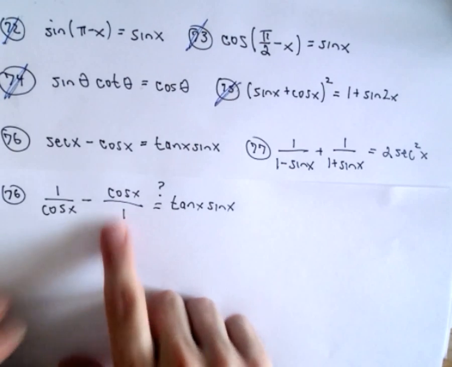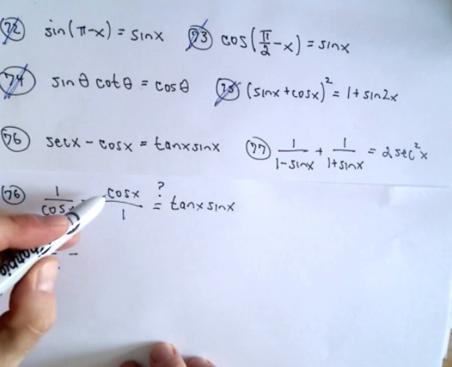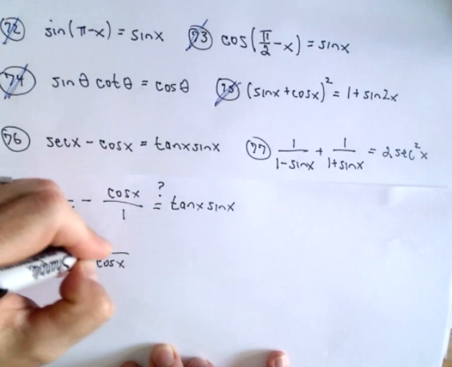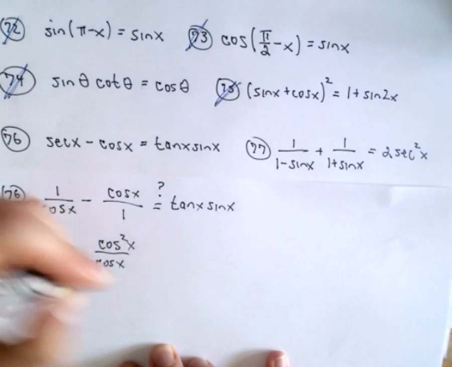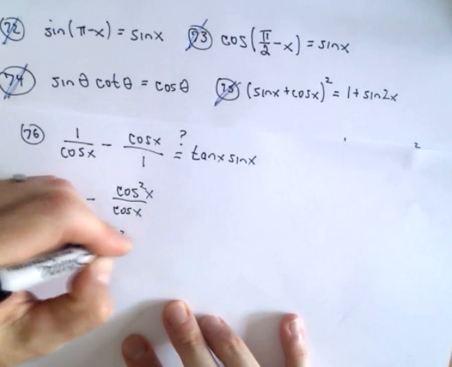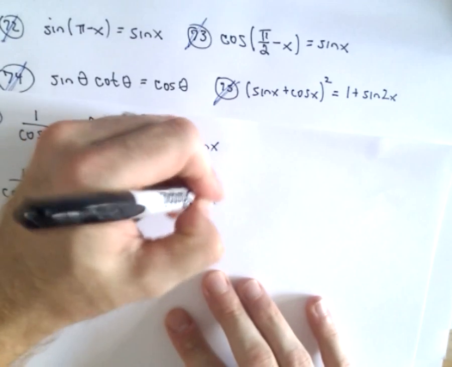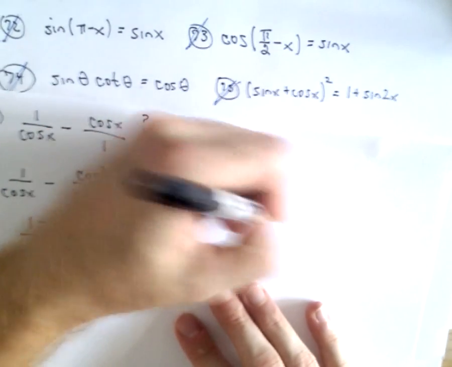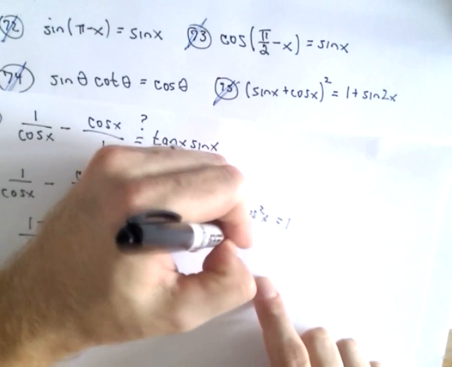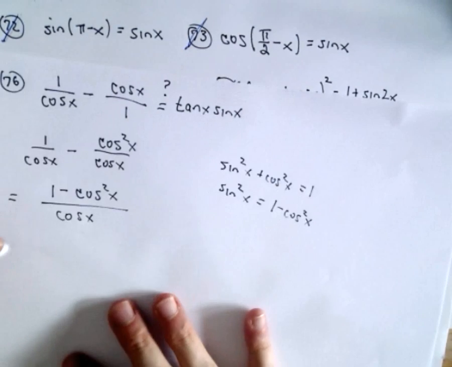Well if we get common denominators, I would have to multiply top and bottom of my second term by cosine. So we would have cos(x) on the denominator; cosine times cosine would be cos²(x). So we've got (1 - cos²(x))/cos(x). Well again, we have this identity that sin²(x) + cos²(x) = 1. So if we subtract the cosine squared from both sides, we'll get that 1 - cos²(x) equals sin²(x).